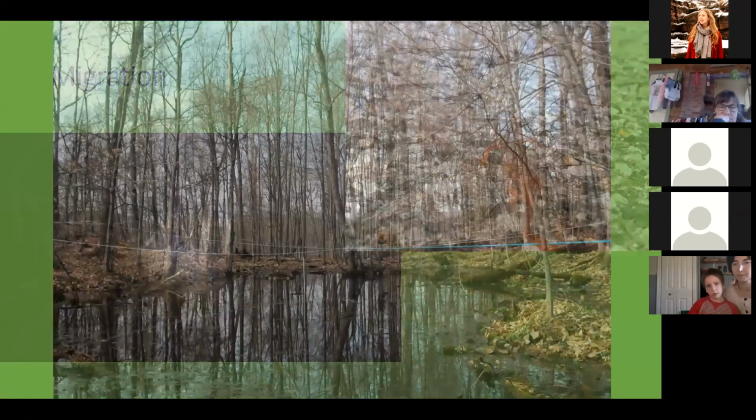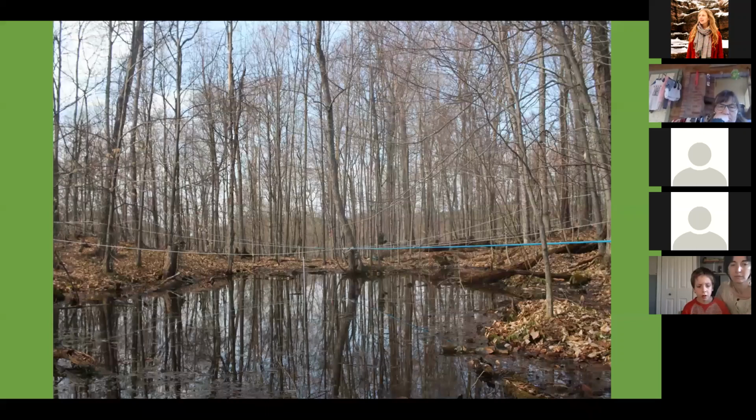Here's a photo of a vernal pool that I actually monitor in Vermont. Obviously it has those classic sugaring lines through it. This is a hop and spot in the springtime. Vernal pools are hugely important fishless water sources where amphibians are going to lay their eggs, because they need a fishless space to lay their eggs, otherwise their eggs would be eaten. They are seasonal pools of water, and they have a pretty distinctive plant and animal habitat.